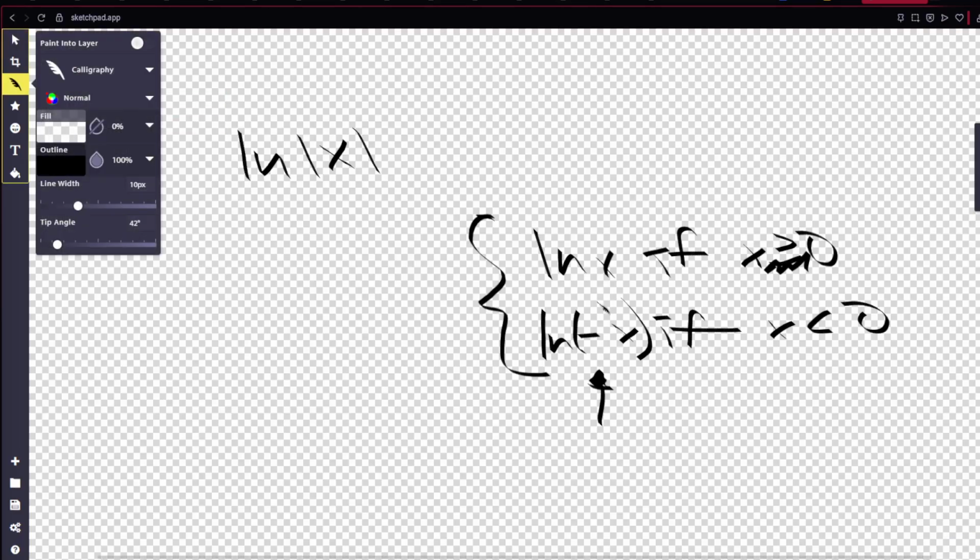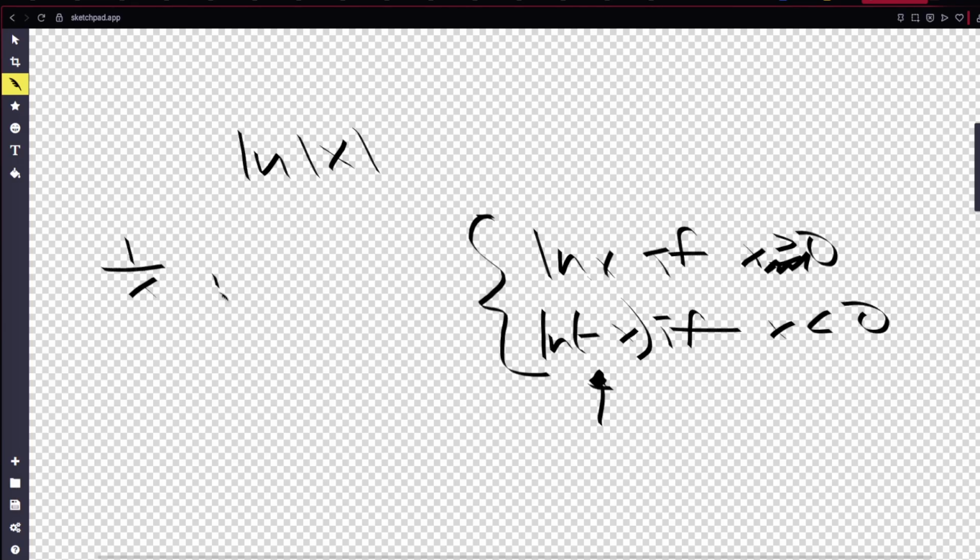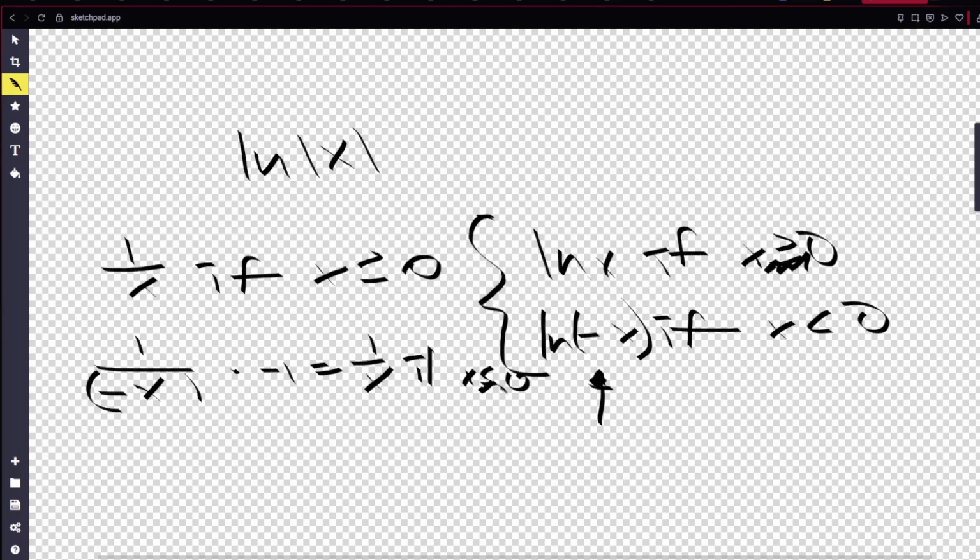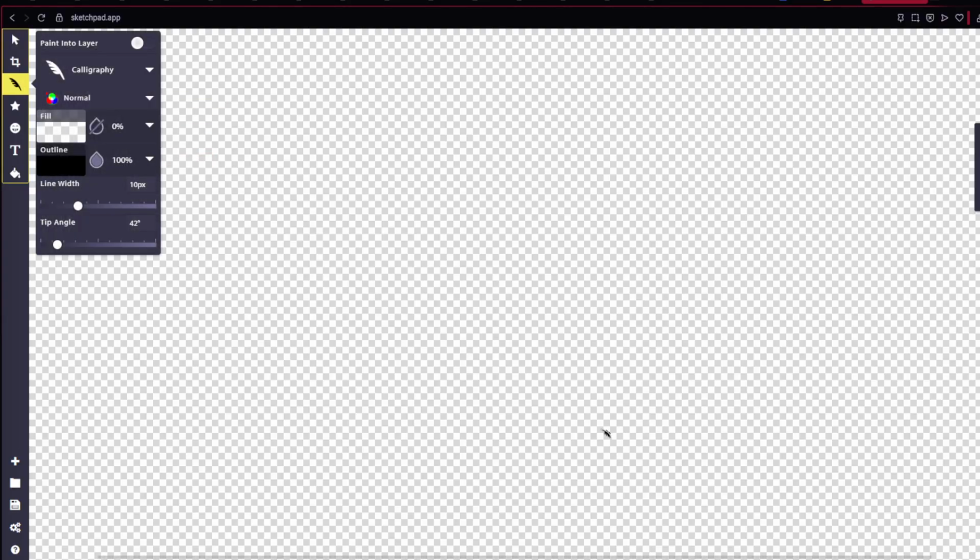So all you do is logarithmically differentiate both sides. Here it's just going to be 1 over x if x is greater than 0, because that's an elementary derivative. In other words, we don't have to do anything here. Here it's going to be 1 over negative x, and then you chain rule the inside times negative 1, which is just equal to 1 over x if x is less than 0. Also no equal signs. And obviously we know that this will be a negative rate anywhere on the left, because anything less than 0 is a negative number, and 1 over negative is going to be a negative rate. Pretty simple there.